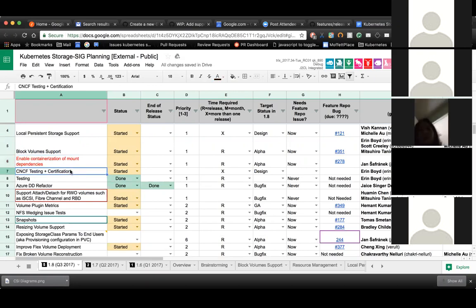CNCF testing and certification. Aaron, any new updates here? Yeah, I had a meeting with the CNCF cross-cloud team yesterday to talk about what they're doing as far as being able to test different cloud providers in a CI environment and their design and what they have thus far. So they have it working to where they basically build and then deploy across each of these different clouds, Prometheus, Cube, and one more that I can't think of right now.